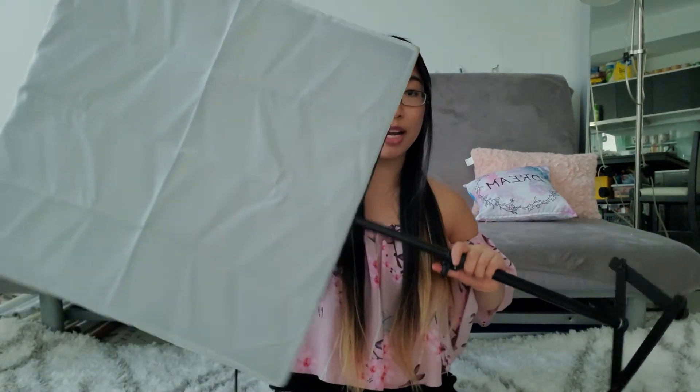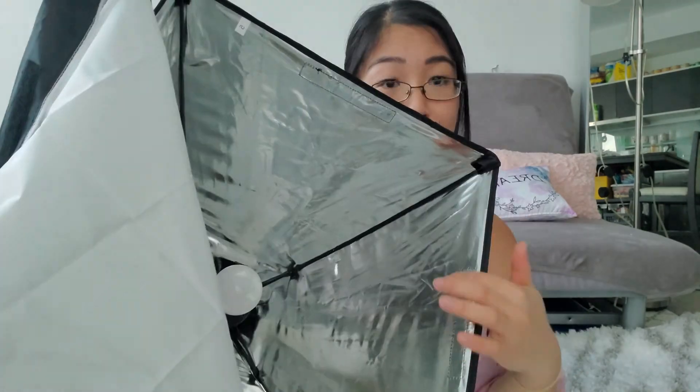The next item on the list is the soft box, because the number one most important thing about creating social media content is lighting — lighting is key. I bought this light box for $20-$22. This is from the brand Neewer, a really great well-known brand that a lot of photographers use. I personally have not had any issues with it. I have a couple different sizes — this is the smallest one. They come in a variety of sizes and shapes. This comes with a diffuser that you can just velcro onto the light, which diffuses the light so you have a more even, nice glow rather than harsh light directly on your face. You can just put an LED bulb in there and it has a reflective surface so it will reflect more light towards you.